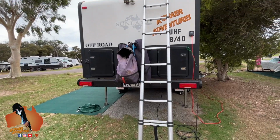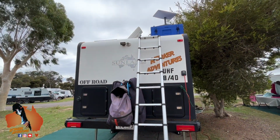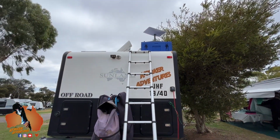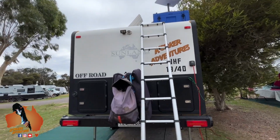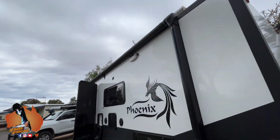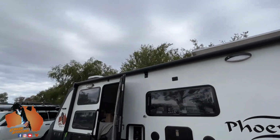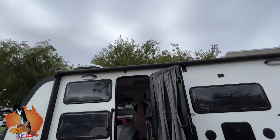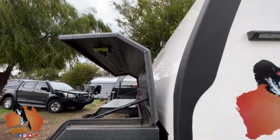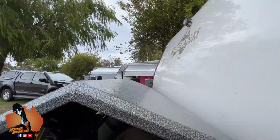If you're wondering how we get the Starlink up, we just use this ladder. It's a little bit hefty to carry up, but it's only because it's bulky. It's pretty easy for me anyway. Sometimes we have it up there, sometimes we have it just above the door. There's a clear spot above the door, and other times we might even have it on top of the front toolbox, just on here when it's down.